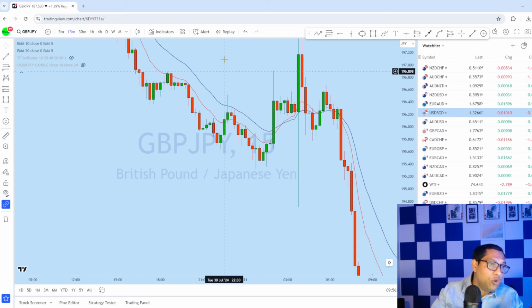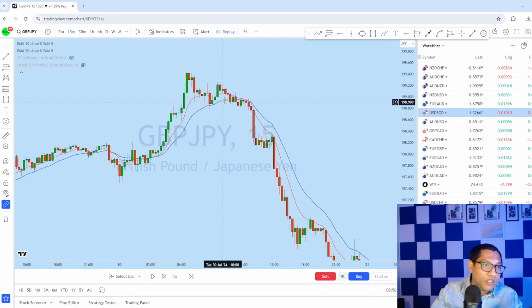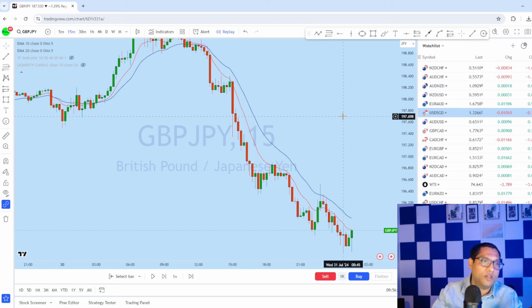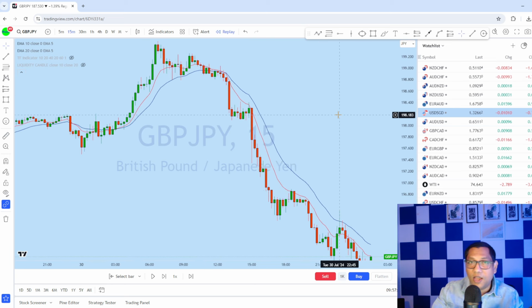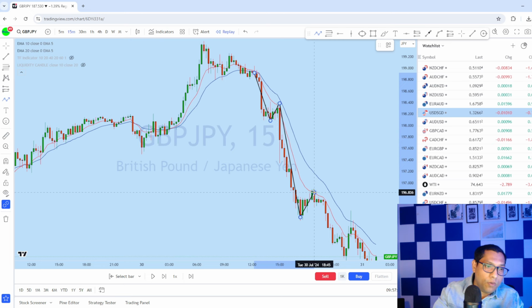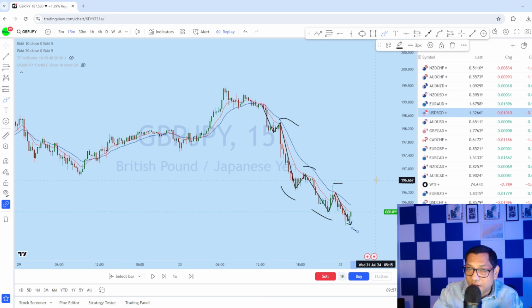Now you can see here on GBP/JPY, after this breakdown the market is completely showing a downtrending market structure. Now, how do you define a trending market? The best way to understand whether a market is in an uptrend or a downtrend is by understanding the market structure. If you look from here, you can see a clean breakdown, pullback, another strong breakdown, pullback, another strong breakdown, pullback. So every time we see the market forming a series of lower highs and lower lows, which is a downtrending market.